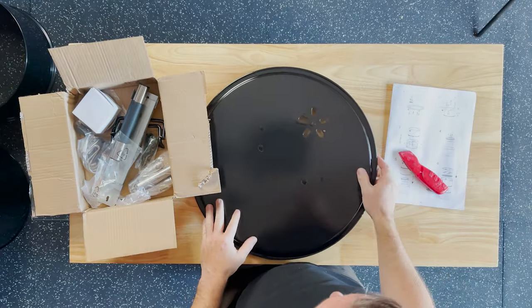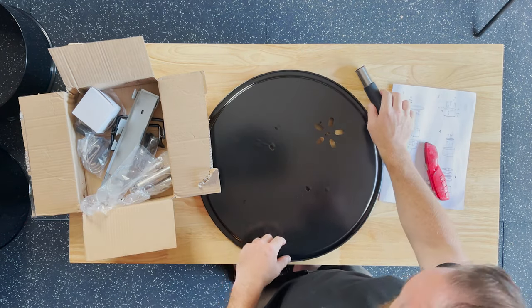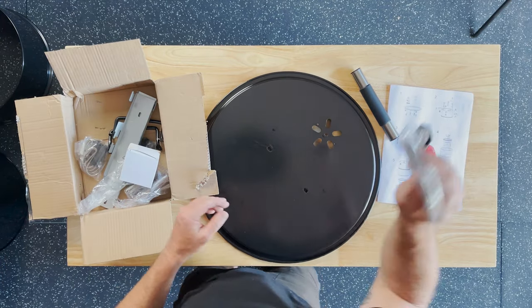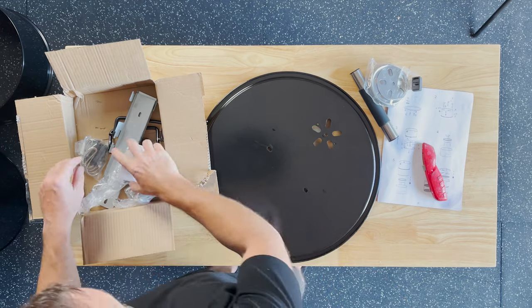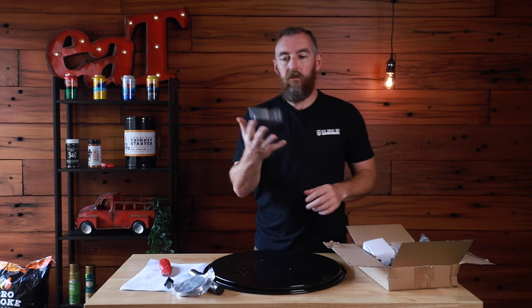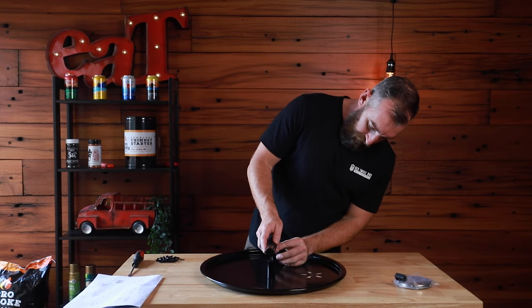So let's take a look at what we're going to need to put this together. We're going to need a handle, check. We're going to need the vent, check. And we're going to need our handle risers, check. Okay, first step's really simple. We're just going to put the handle onto the lid.